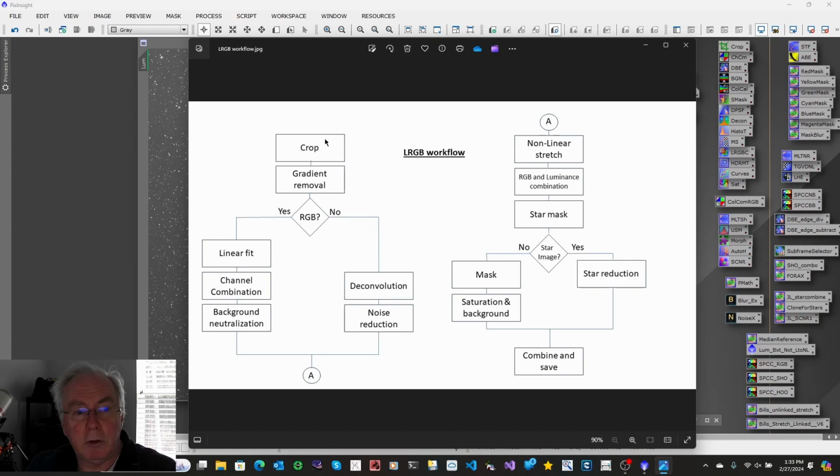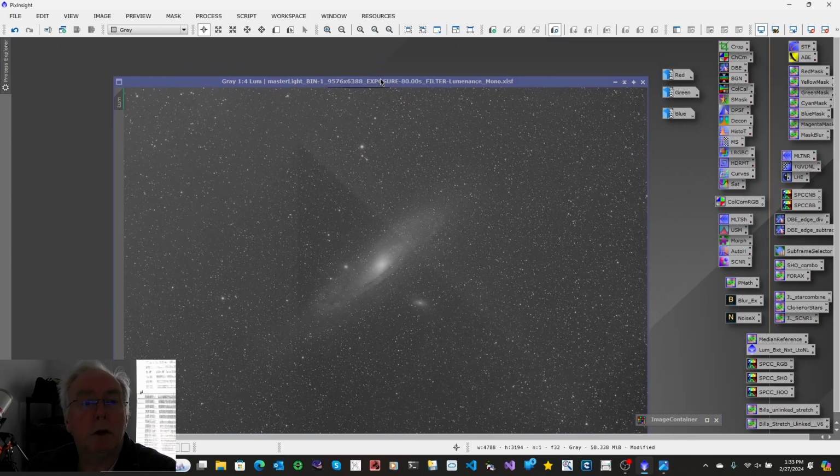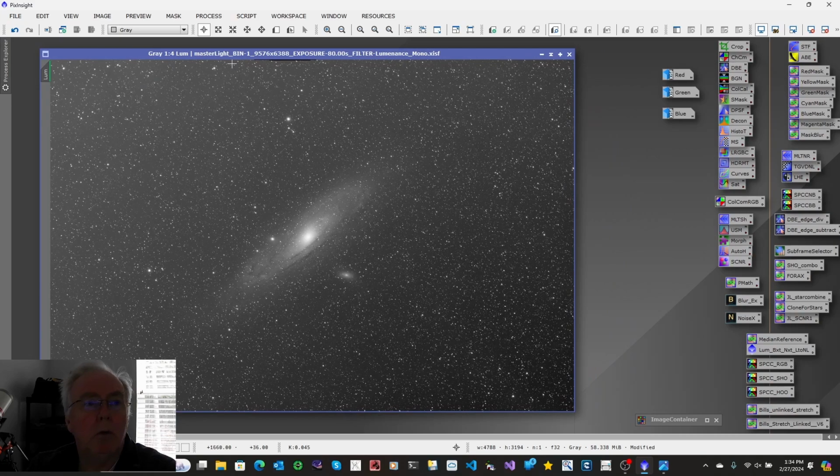So the first thing we need to do is a crop, because there wasn't a crop done on the originals. And we can actually see that because if we take a look at this image here, you can definitely see an artifact up there. And I believe there are some artifacts down the side here, although that's not quite as visible on here. However, I'm going to do a crop first of all. So we need to do the same crop for all four masters. This is the luminance, so we're going to need to do it for the red, green, and the blue.